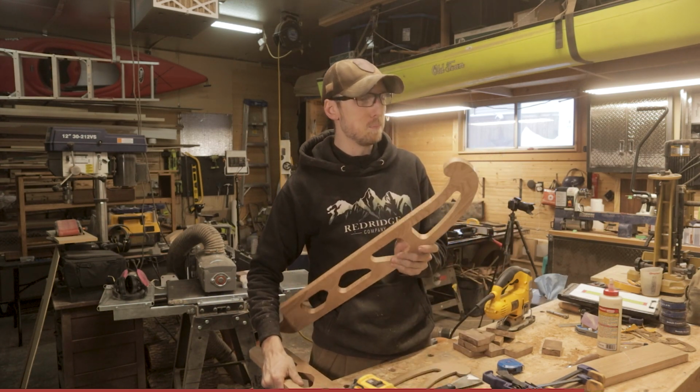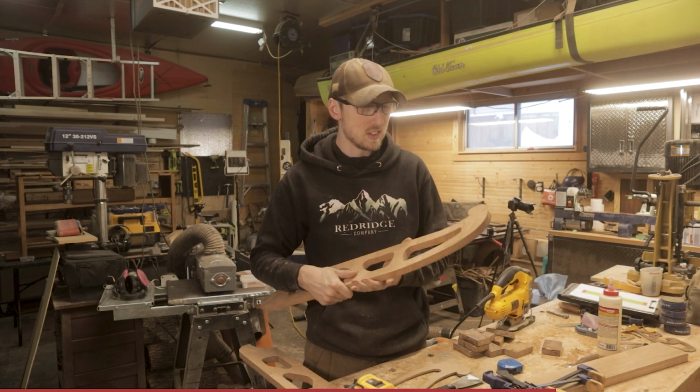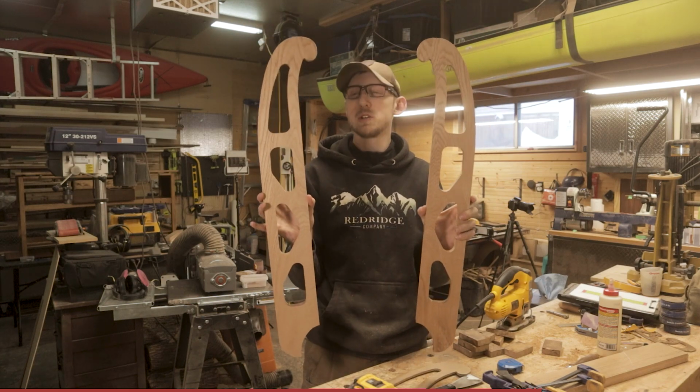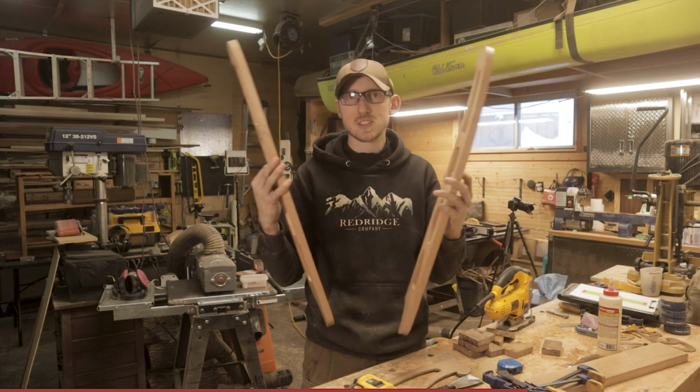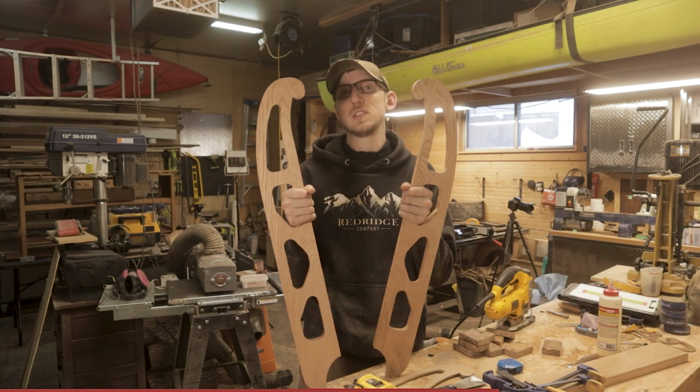We also had the router bite a little bit weird right on this inner area here, but that'll be super easy to clean up with some files and some sandpaper. But the most important part here is we now have two identical pieces that we can base all of our other measurements off of. So it's going to make the project overall a lot easier knowing that these two pieces are completely identical.